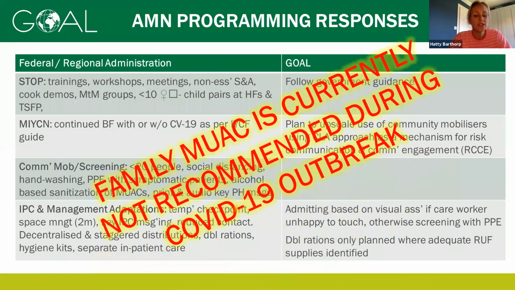So some of you might have seen that I've skipped over the community mobilisation screening. At present, the Ethiopian response plan does not include the family MUAC approach, despite UNICEF guidance through the #1 brief advocating for such. In Ethiopia, UNICEF, the Federal Ministry of Health, USAID, and the World Health Organization have said, and I'm quoting, the family MUAC approach cannot be established now as there are limitations due to the COVID-19 outbreak and trainings are now being suspended.